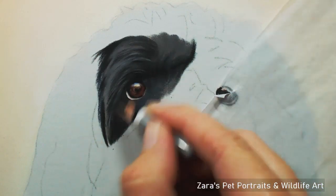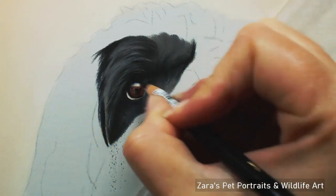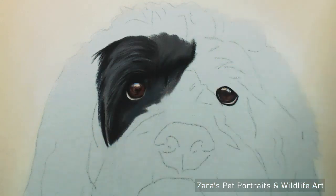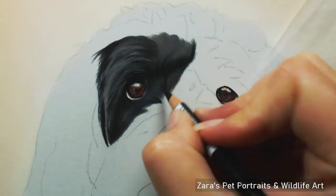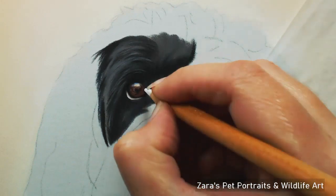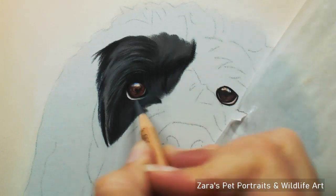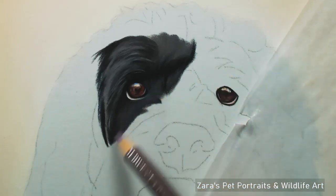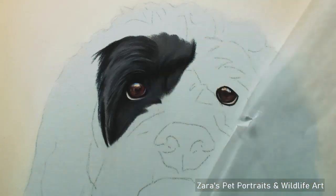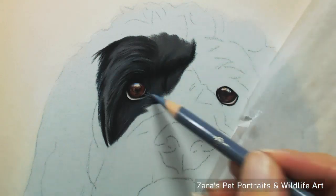Now when you're drawing wavy fur, the waves and the curls are never random. They usually are in a set place for a reason. Obviously the longer the coat, the more wavy and more random these may become. However, they originate from an area for a reason. If you take the area above the eye for instance, there is the eye socket, that bony skeletal structure, so therefore the curls are going to come out a little bit more on that section. So one thing I would recommend is really study your reference photo, because that will make such a difference.